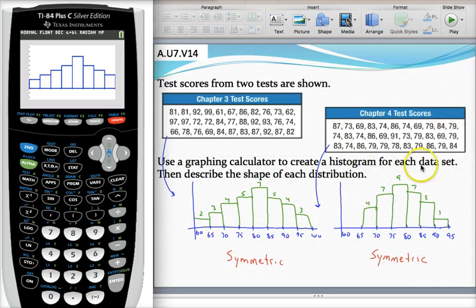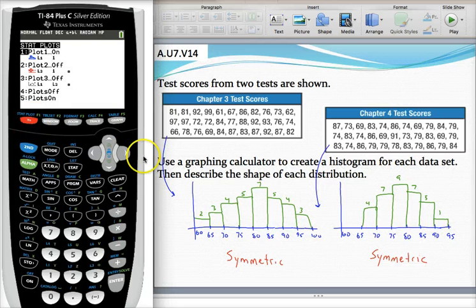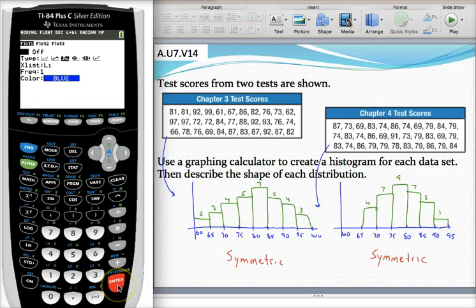These test 4 scores over here. So hopefully this data is already typed in, and I can show you how you can very easily do this from here. So let's again select plot 1. We still want this turned on. We're still going to do a histogram. However, the difference is this time our data is typed in L2. So let's change that to L2, second, and then number 2. And so now we'll draw from L2. I'm going to hit enter too, just to be sure that's locked in. So my data is now going to draw from L2.